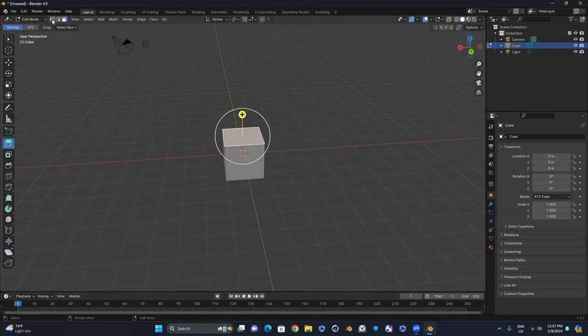Oh, and I nearly forgot to tell you. Click one of these three to select, well, one thing. This is vertex mode, where you can only select vertexes. This is edge mode, where you can only select edges. And this is face mode, where you can select faces.